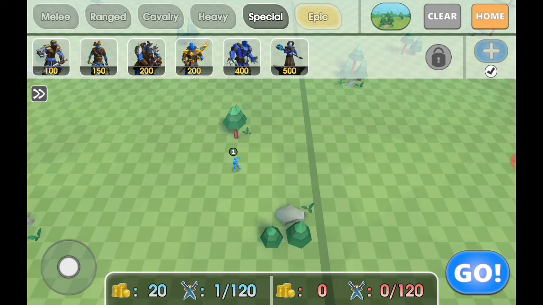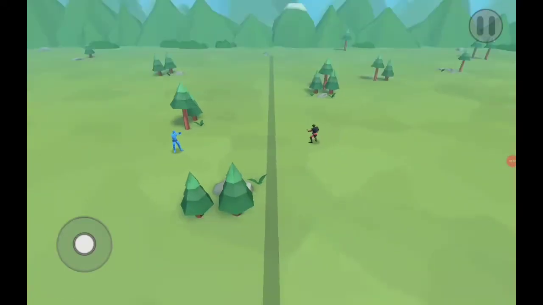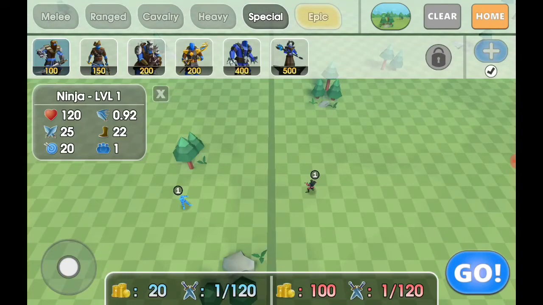And let's move on to the special. So he is like the ninja, but a better version in Epic Battle Simulator 2. He is called Ninja.